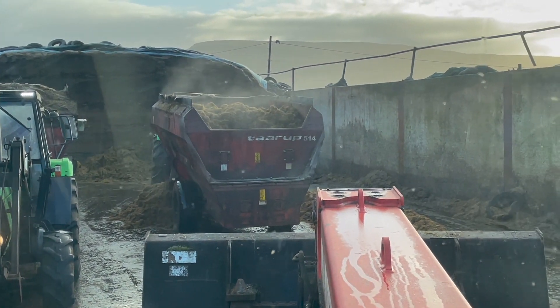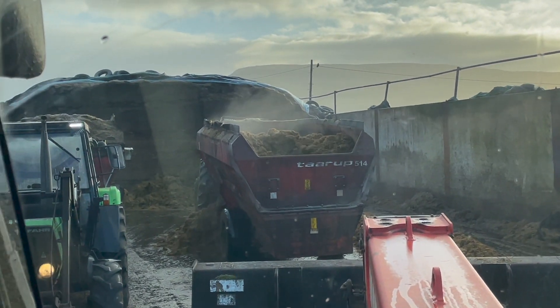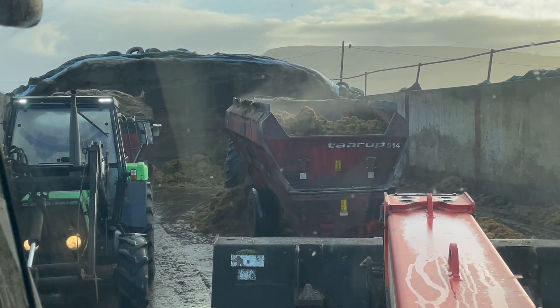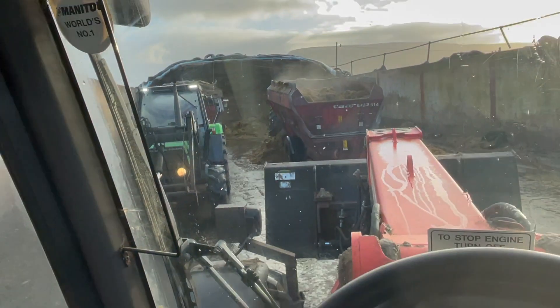So I topped that wagon up with silage after I fed half the blend out and now he's feeding that out. Then it's to get scooped in, topped up, and then the same again. Not ideal, however it could be far worse — we could have no feed wagon. We could just use the other feed wagon but the blend wouldn't be as good and the milk would fall off them. It would be done far quicker though, but that's not what we want.